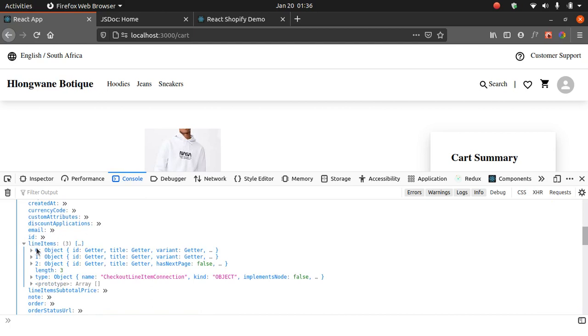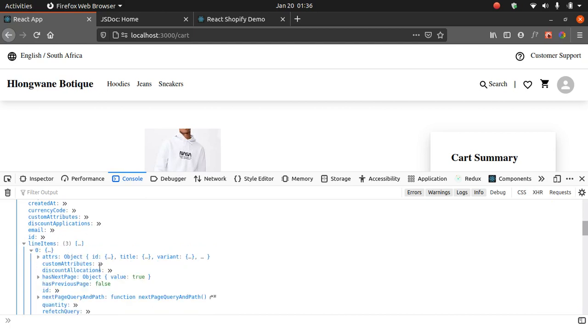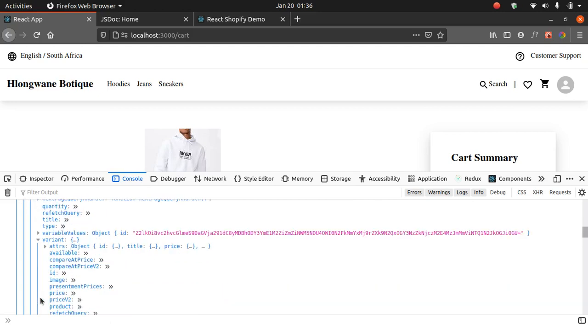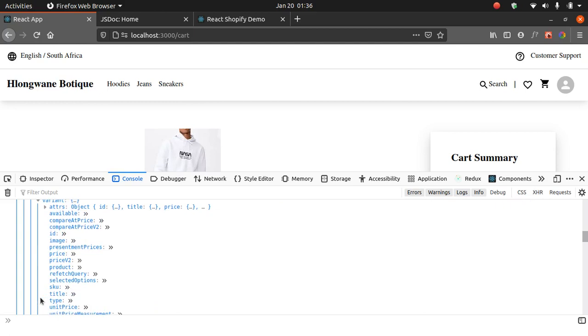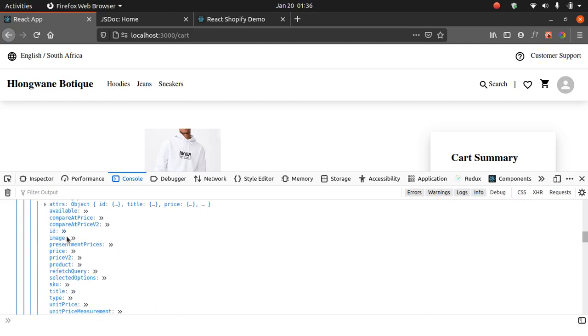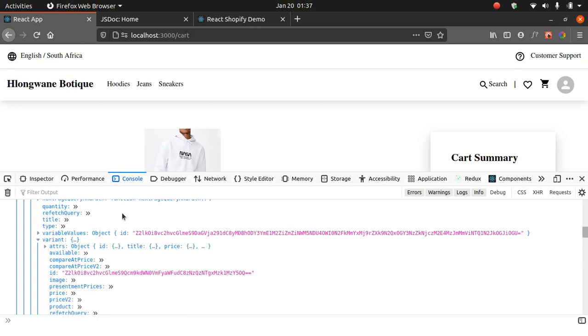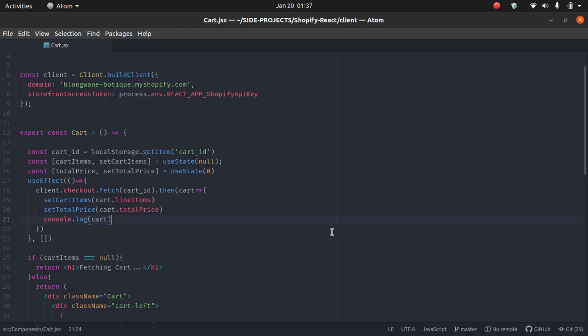Now if I come to just one of these, and then I come to variant, I open that. I don't know, man, personally I think, hopefully this works, but I think I'll use the ID. Let's try and do that, and if it doesn't work, we look for another solution. So variant and then ID, that's what I'm thinking.